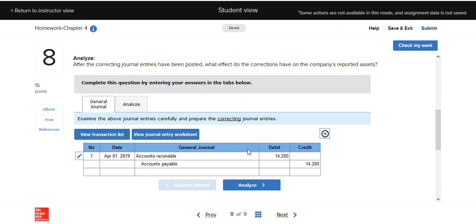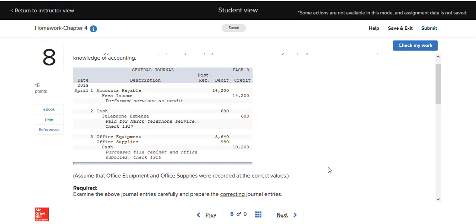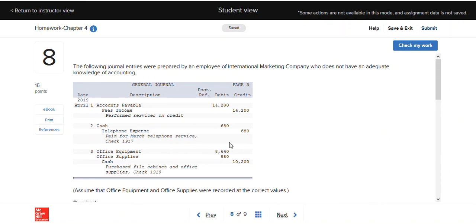Right now, after entry 1, we have an increase of $14,200. In the next one, we're going to look at the next entry and see what happens to assets, and either add or subtract that change. Then in the third entry, just a hint, the problem here, office equipment and office supplies are correct. But if we add those 2 debits together, they don't equal the credit. So the problem is that this cash amount's wrong. When you correct it, you're going to have to fix the amount that you recorded the cash at.